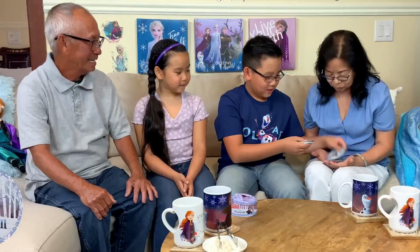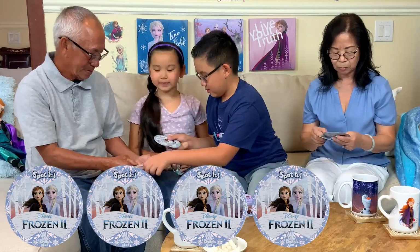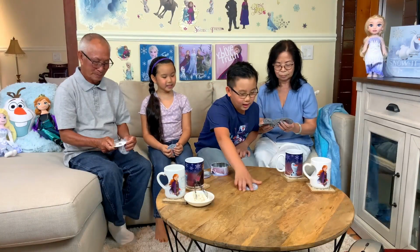So what are we going to do? We are going to play the game. Bought it, Frozen 2 edition. The game is so much fun. It tests your visual skills and there are 5 different ways to play. But let's just play it the way Brandon and I like to play. You deal each player 5 cards, and the rest go on a deck. Then you flip over a card from the deck.